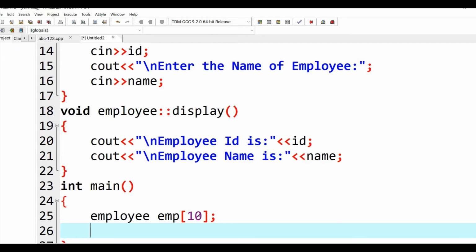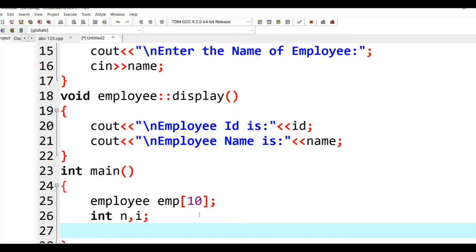Now you can declare here int n, i. Okay, you can write here cout, enter the number of employees, so you can provide the number of employees.